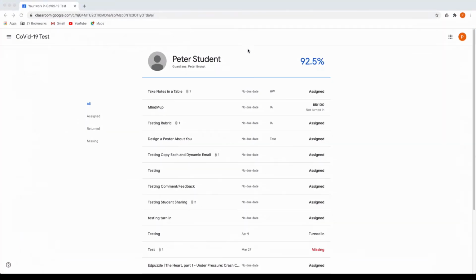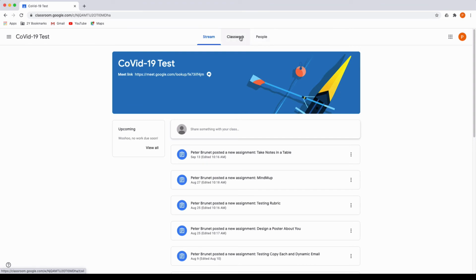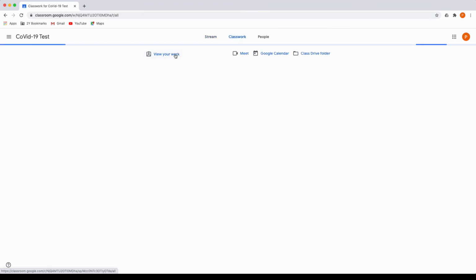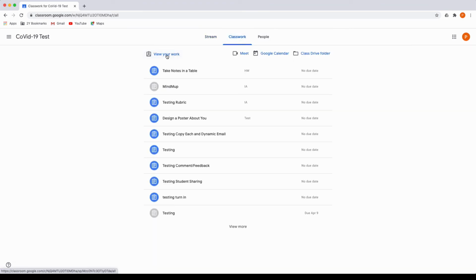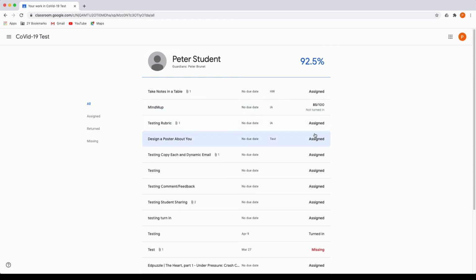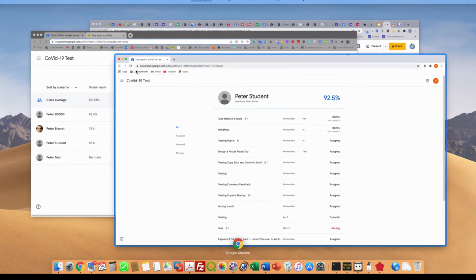So here's the student view. Here I am a student. If I click on classwork and I go to view work, here is the work that's been returned, and then there is this overall average here. This can be turned off. I'll show you where in the teacher view.